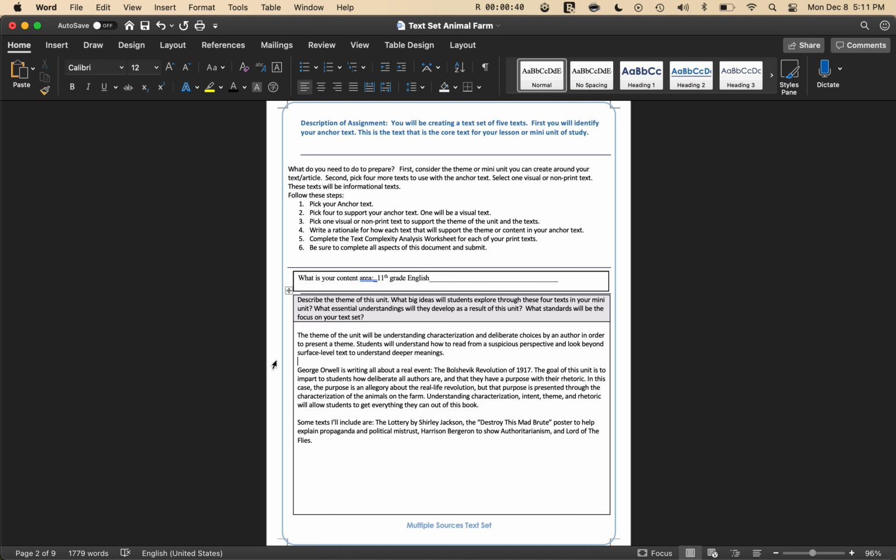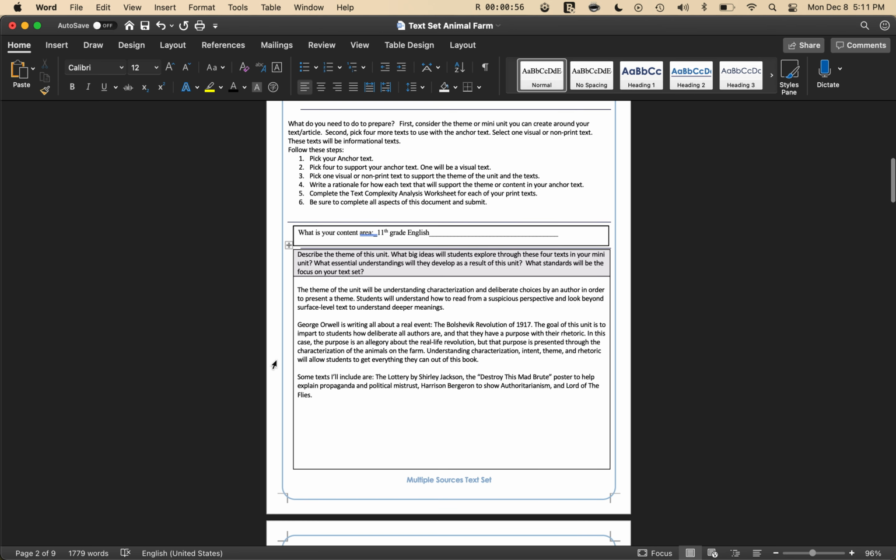Which is all very interesting, but I don't want to really reveal this to them at the beginning. I want to give them a little bit of information about George Orwell and Russia, but I want them to read the book and then form their conclusions about how this is an allegory for that after they've got some more information from the book.